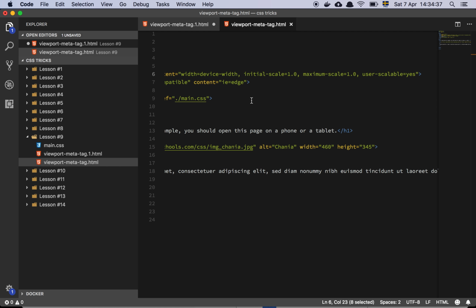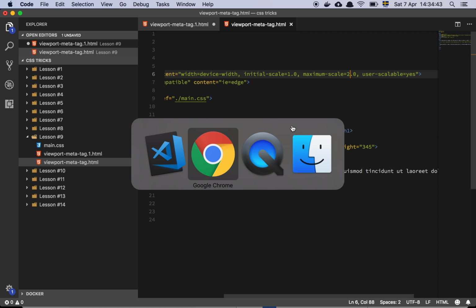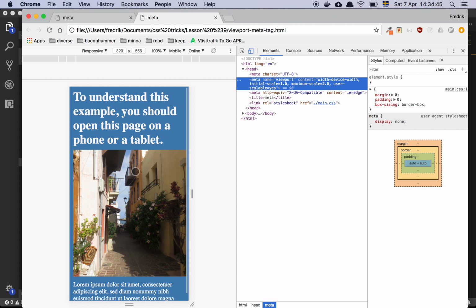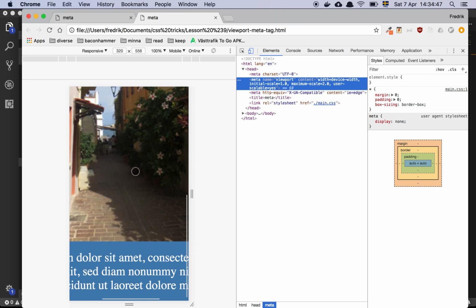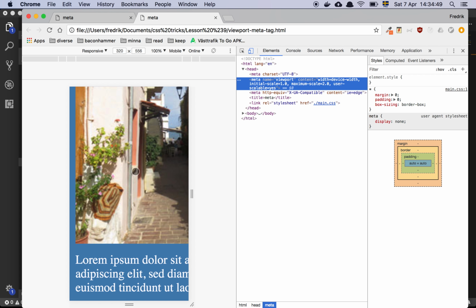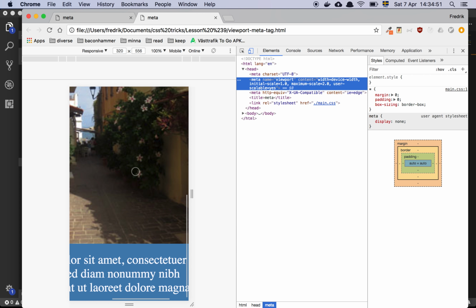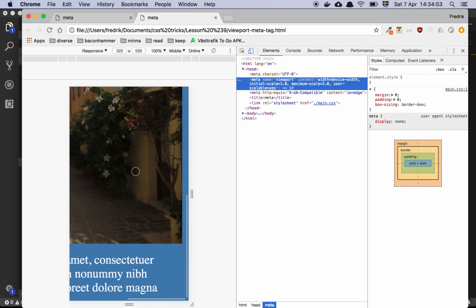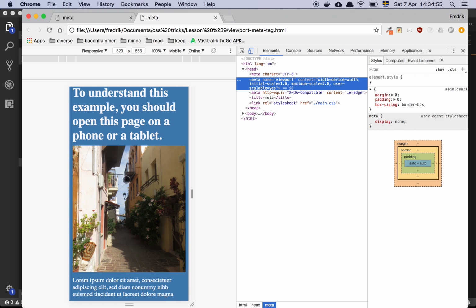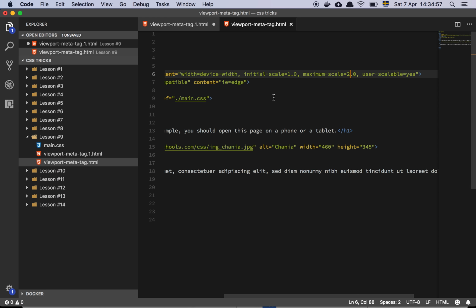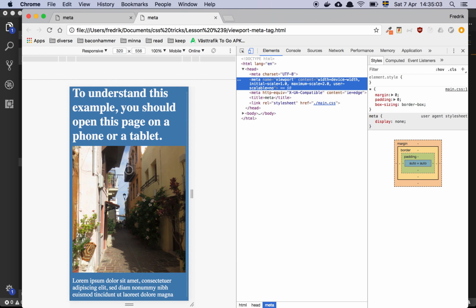Now, if I wanted, for some reason, to make it possible to zoom on my responsive site here, I'll set that to a 2, refresh the page, and now I can actually zoom to twice the zoom level, or twice the scale of the device width, right? So that's basically all that is. And then finally we have this thing called user scalable, and you can probably imagine what happens if I set that to no. And now I try to swipe again, and now I can't zoom anymore.